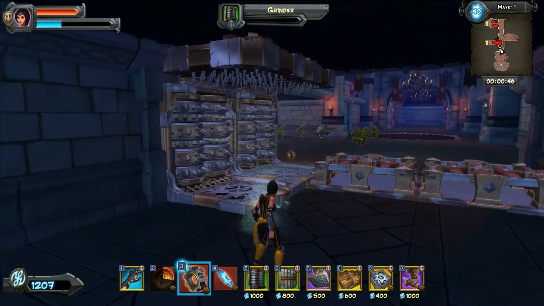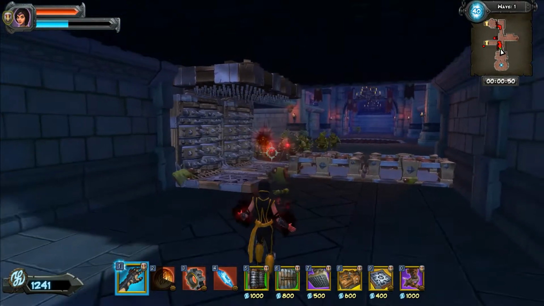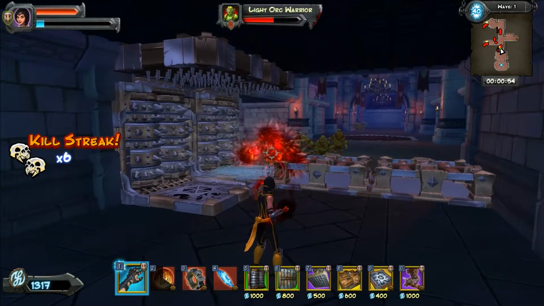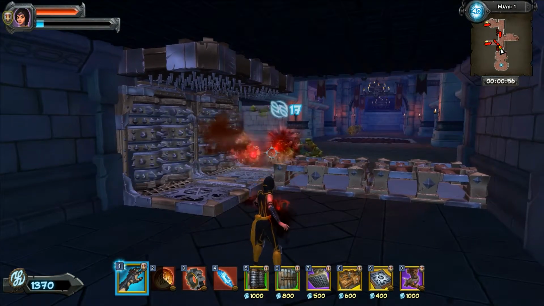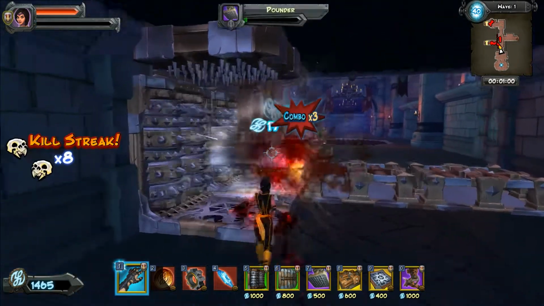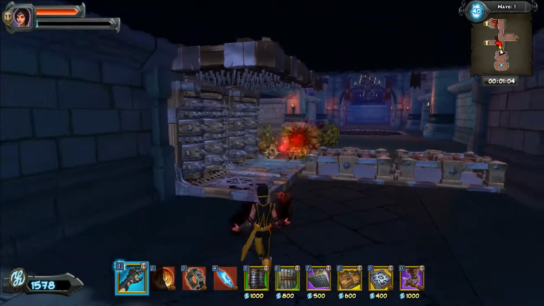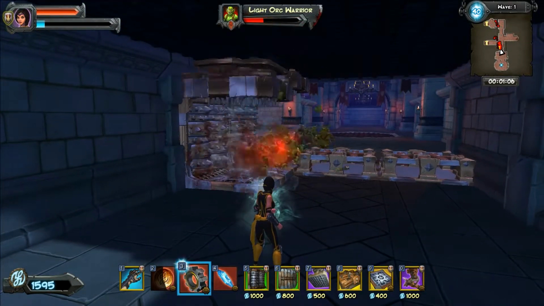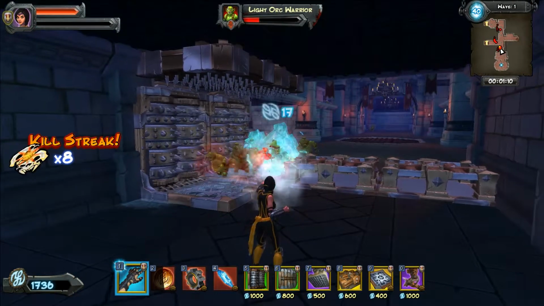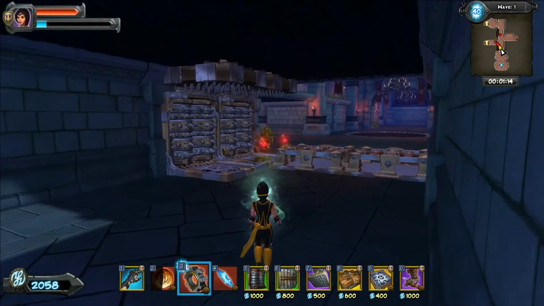Pretty much easy mode at this point, just trying to generate some coin. Man, this thing's hit hard. Go ahead and reset my traps. I guess I don't even need to. Yeah, I guess it wouldn't hurt at this point.